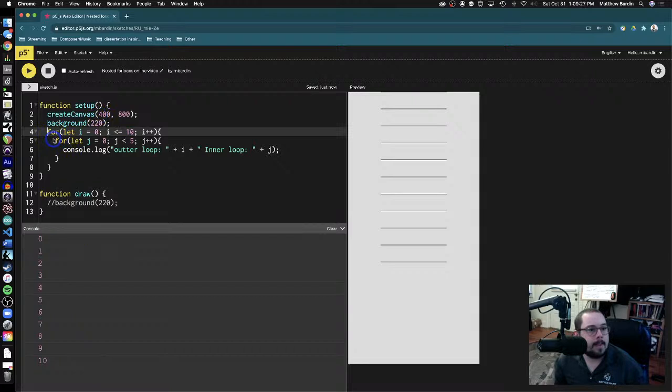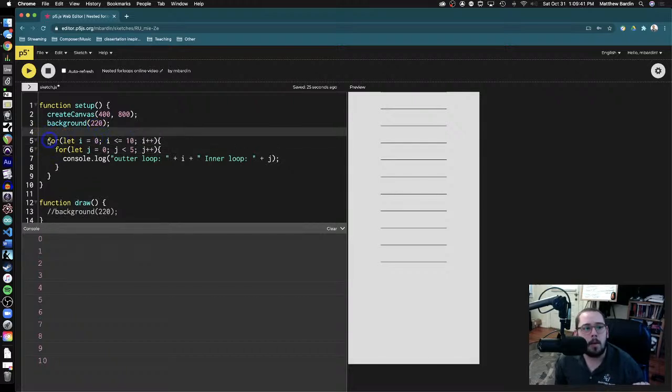In the case of the nested for loop, it's kind of like your robot has created its own robot to do a task. So if you're the robot master, you'd say, hey, robot I, tell robot J to do some stuff and report back to me.